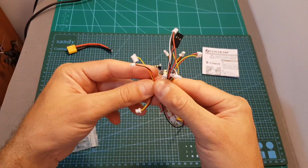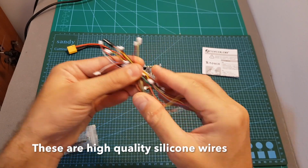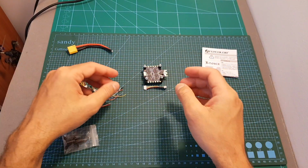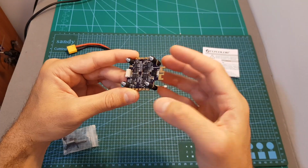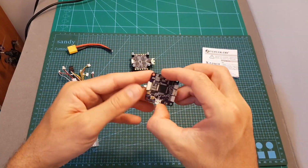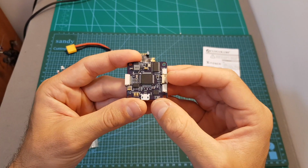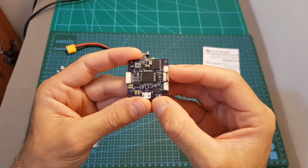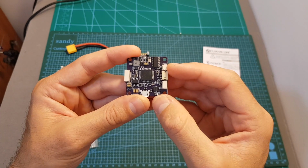Connecting all the accessories is going to be done using these provided connectors, and I can tell you that Flycolor did a great job with providing you plenty of options to connect your accessories. If everything goes well, the only soldering work you need to do is just to connect the motors and the XT60 battery leads. This should make the build process very easy, but on the other hand, if any of the connectors is going to break, you are going to be in trouble and you're probably going to need to replace the flight controller, because in my experience fixing these connectors is very hard work.